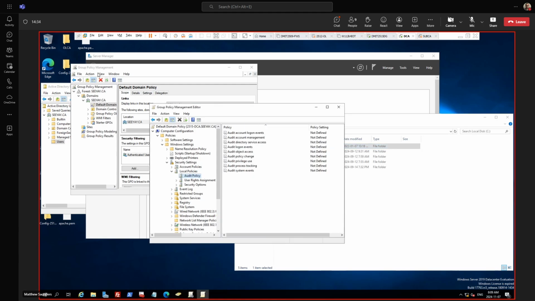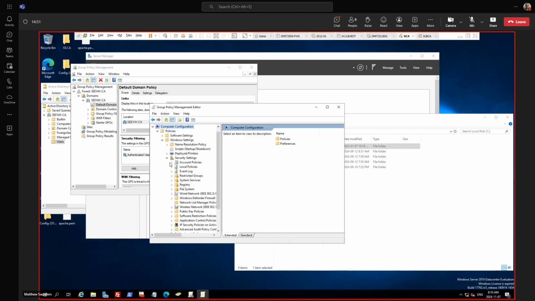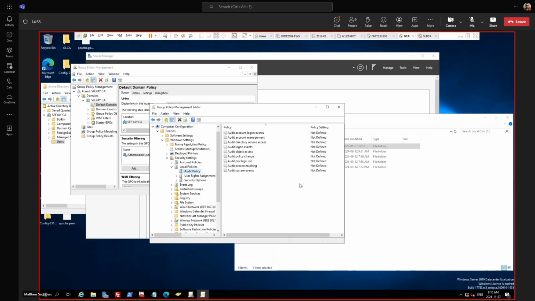Okay, so I just went into the default domain policy here. I went to edit it, and you go to computer configuration, right? Go down into policies, Windows settings. This is under security, and you want to go into local policies, audit policy. Okay, so you do have to drill down a little bit, but this is where you can do the basics.